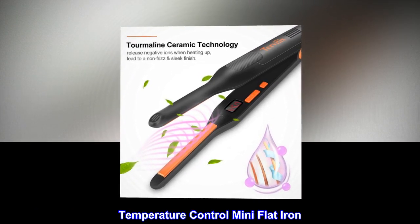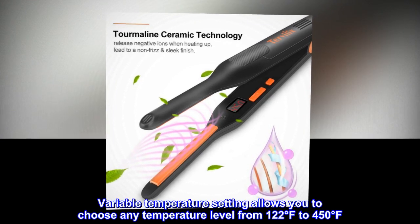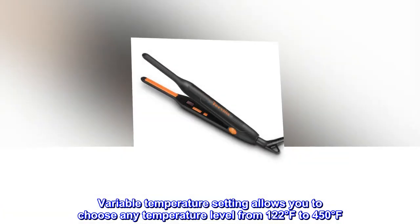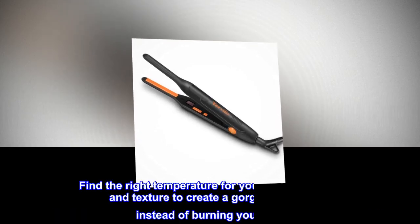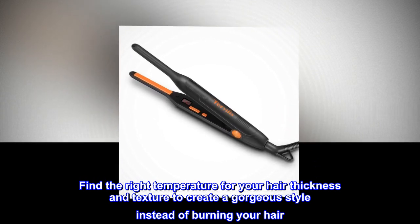Temperature control mini flat iron. Variable temperature setting allows you to choose any temperature level from 122 degrees Fahrenheit to 450 degrees Fahrenheit. Digital LCD panel shows the instant temperature accurately. Find the right temperature for your hair thickness and texture to create a gorgeous style instead of burning your hair.